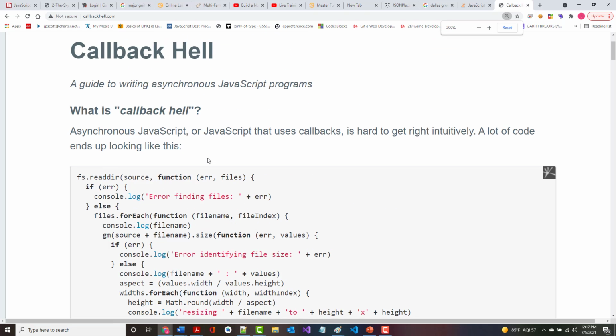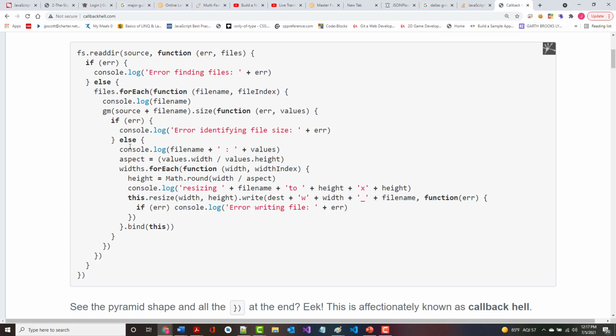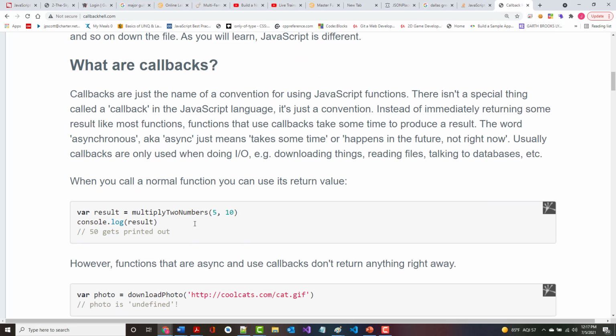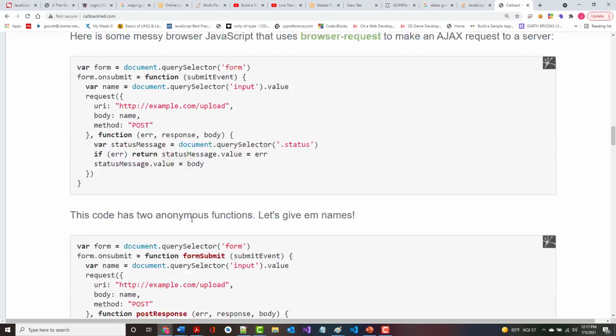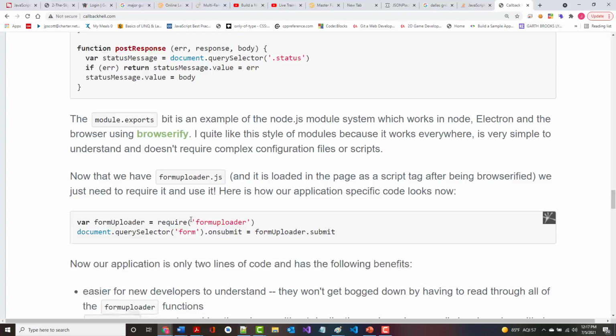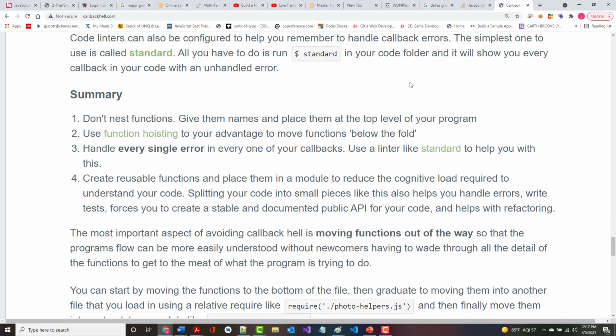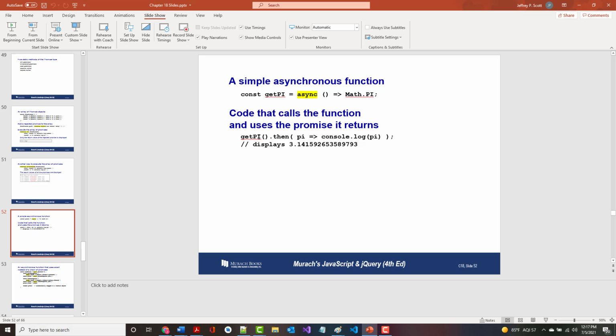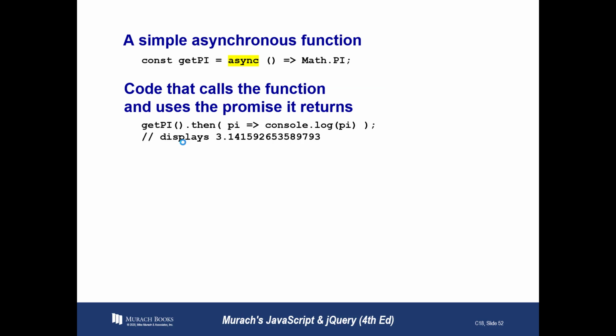And you'd get into something like this with a bunch of if statements. All right. And you would say, if this is true, do this, else if this is true, do this, etc. And I don't know if that's the exact one that they're showing in here, but that's the problem with using just straight callbacks, is you can potentially get into what's called callback hell. So then promises were introduced. All right. And a lot of the same stuff is still happening, but promises are kind of a wrapper around it. Well, even that was considered kind of difficult by people.